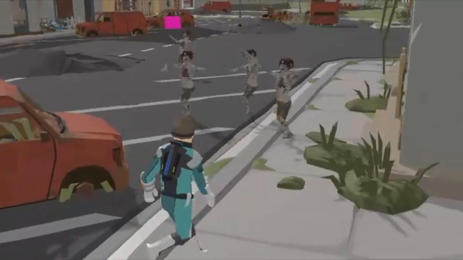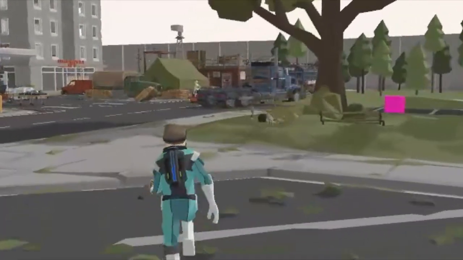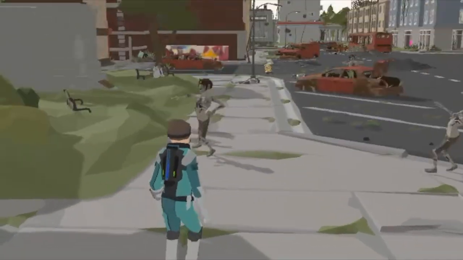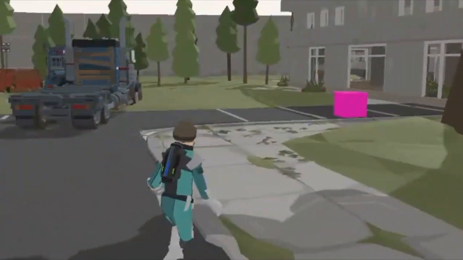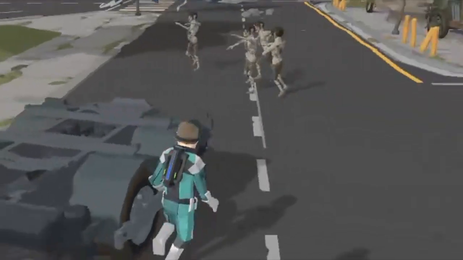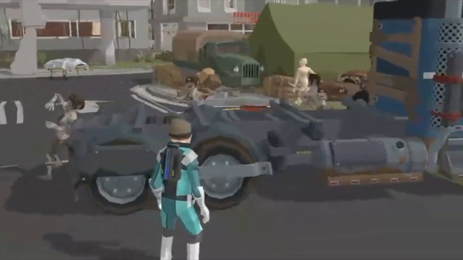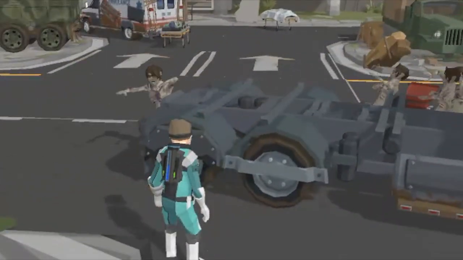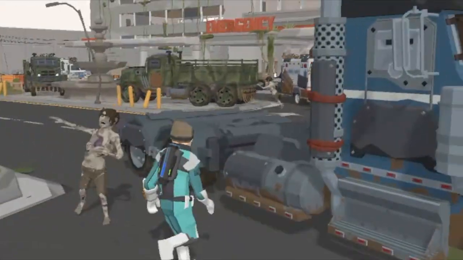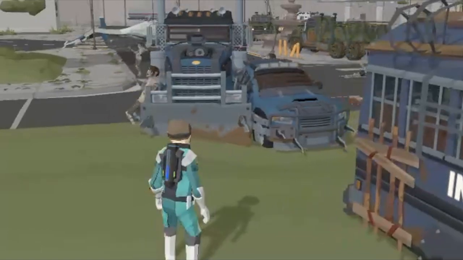I don't know where that one is. Here's some more. He's kind of stuck on this terrain here. I need to train him longer over this part. And now you can see him just kind of coming after me. I'm going to go by this truck and see if they can navigate around it. This one's learning how to get around a little bit. He got around that.